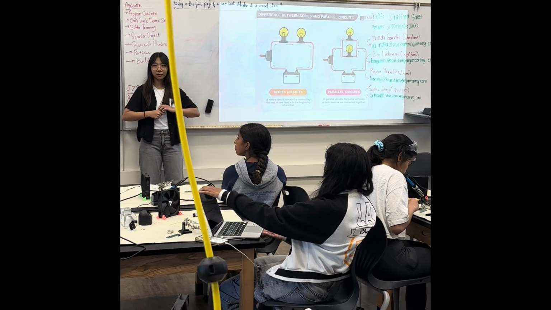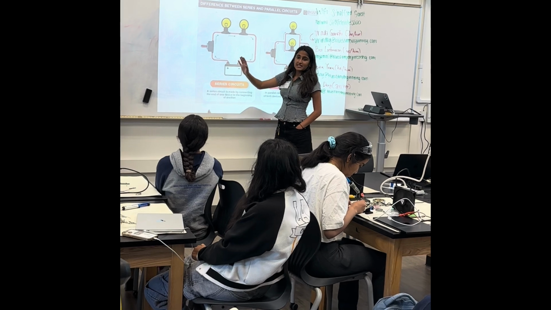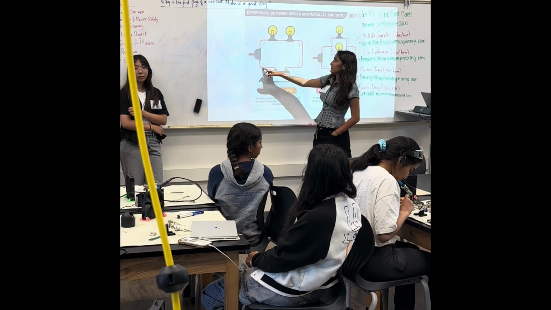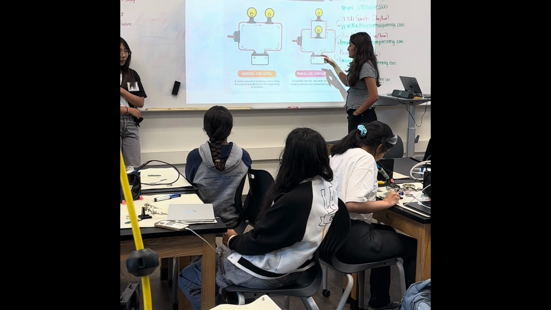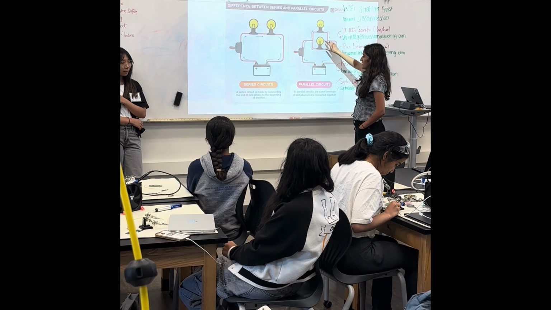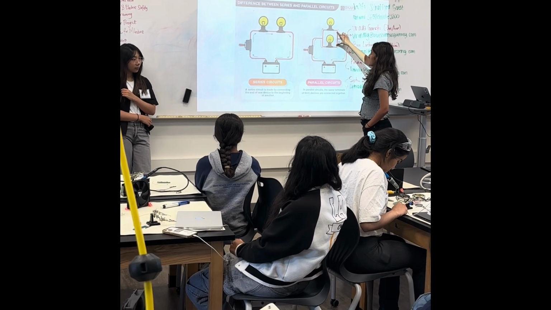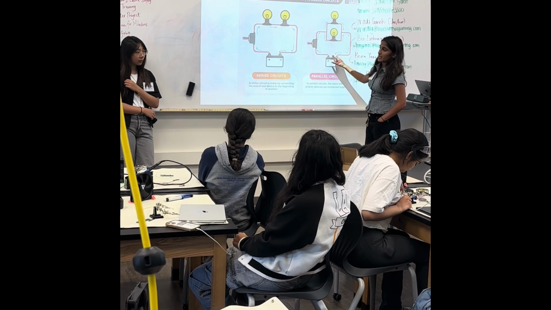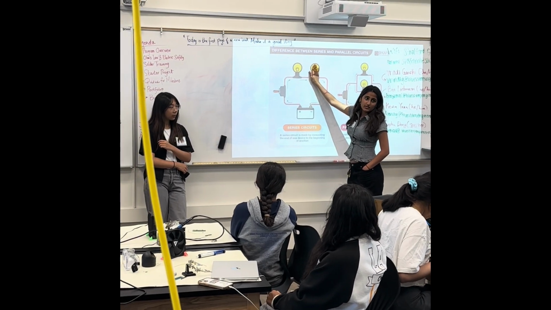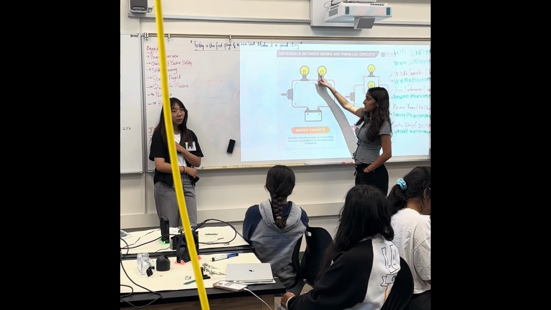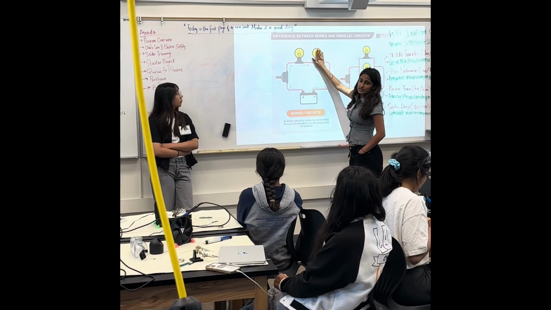So basically, once we say something is connected in series, that means the same flow of current is passing through all these components. But when you say something is connected in parallel, you can see this wire goes here, but then it splits off into 2. And then it will join back and come to the center again. So can somebody tell me if this light bulb is broken, and my circuit is on, what's going to happen to this light bulb? Is it going to stay on or stay off?